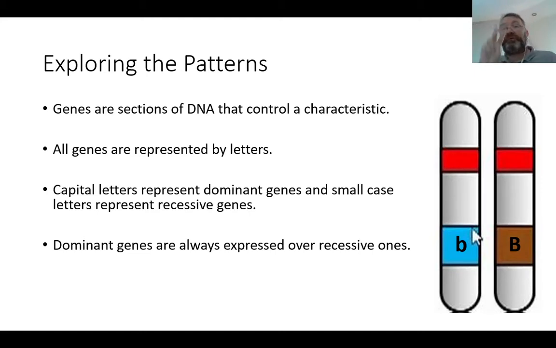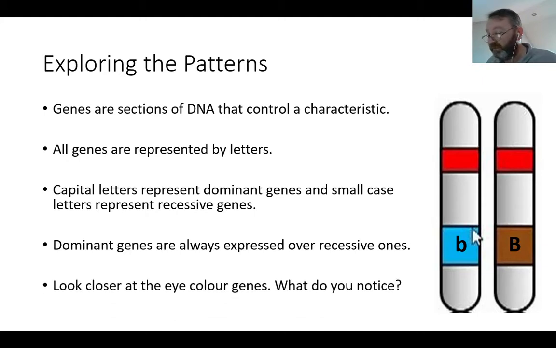So if you have two dominants, brilliant. If you have one dominant, one recessive, the dominant wins. If you have two recessives, then they're both expressed. Okay? So let's take a look. Look closer at the eye colour. What do you notice? Well, over here, take a look at these two. What do we notice? A little b, recessive, blue, has been matched with a large B, dominant brown. Now, if dominant brown is paired off with recessive blue, who wins? Brown, exactly. So this child here will have brown eyes, and that's how it works.